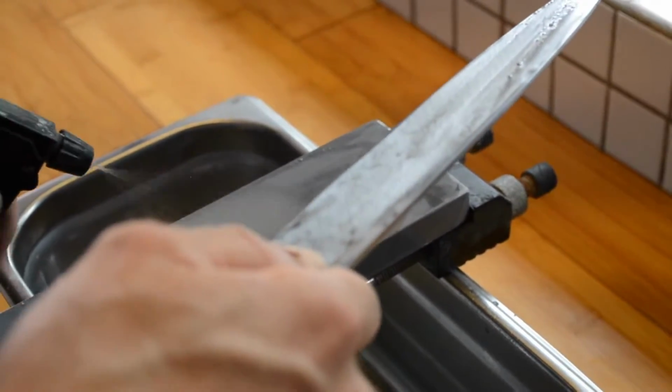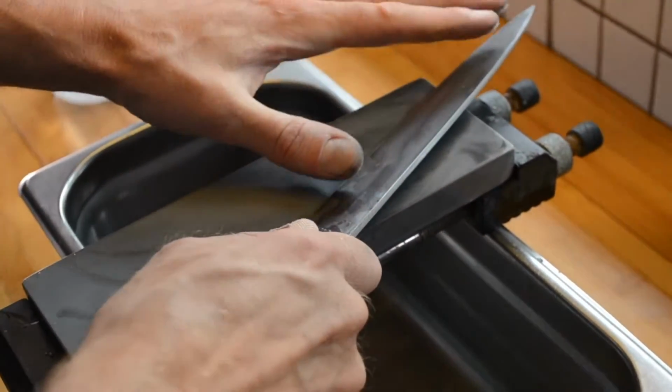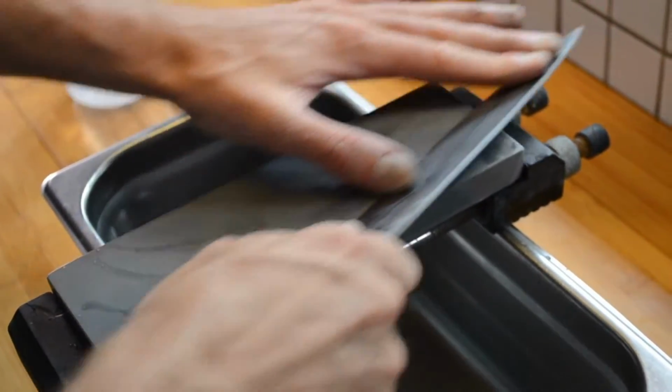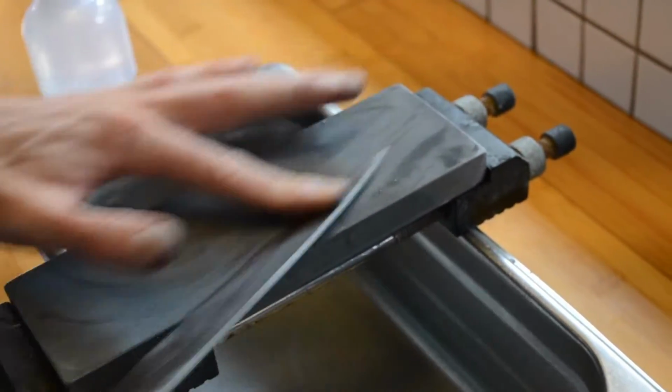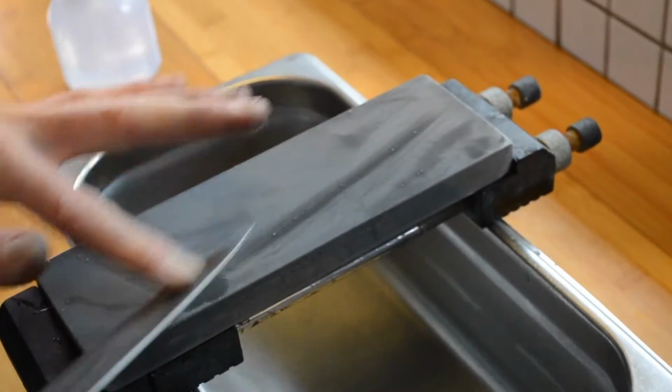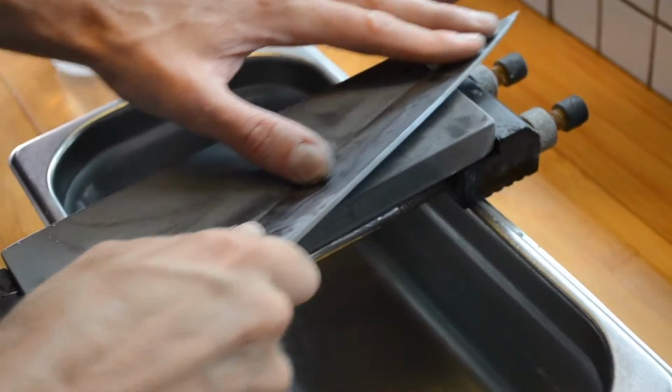Let's keep this stone nice and wet. We don't want it to dry out. That'll interrupt the polishing process. I'm going to maintain about this 20 degree, 15 degree, depending on the knife angle for a micro bevel.